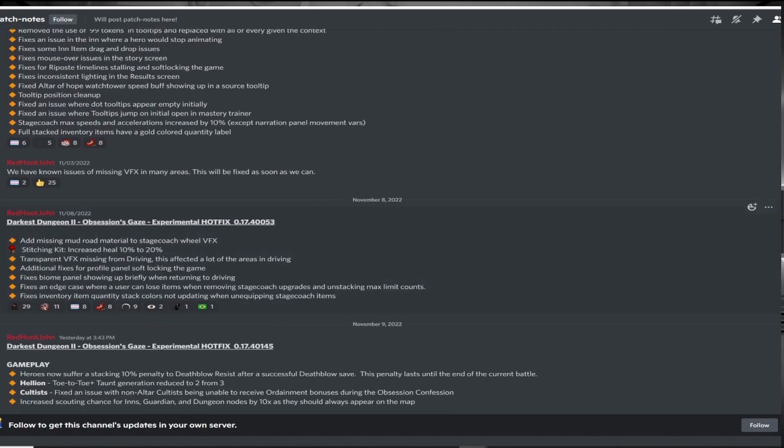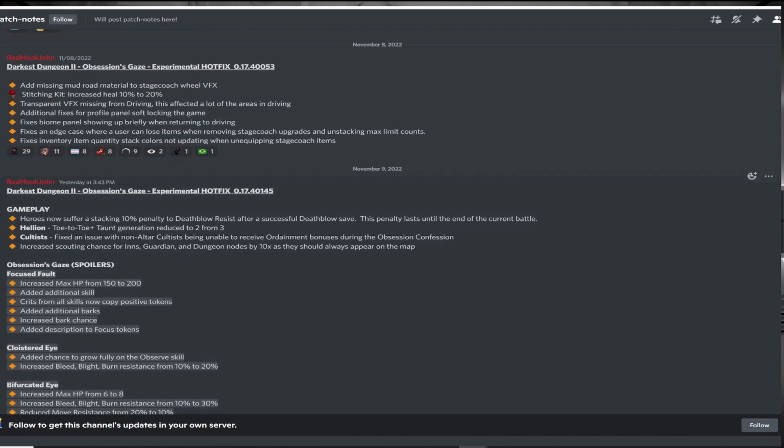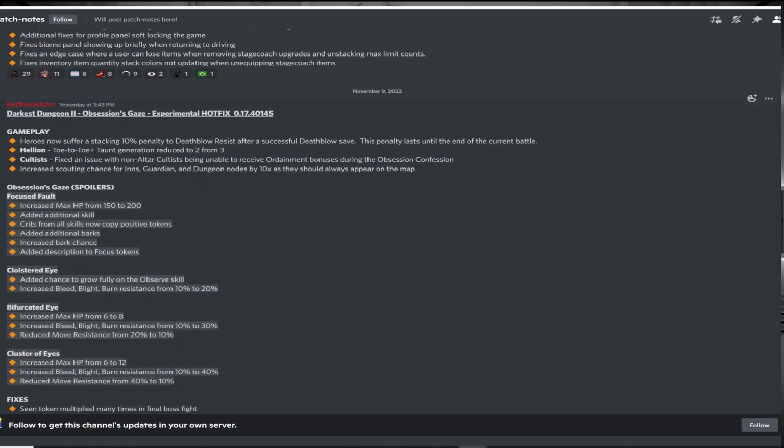On the last 2 hotfixes, we got a few gameplay changes. They doubled the heal from Stitching Kit, a necessary but insufficient upgrade to make it useful. Still just a relic dump if you happen to end up with a bad provisioner right before the mountain. They also nerfed Toe-to-Toe Plus, giving it 1 less taunt token, which I dislike especially since it was likely just changed for the Act 3 boss.